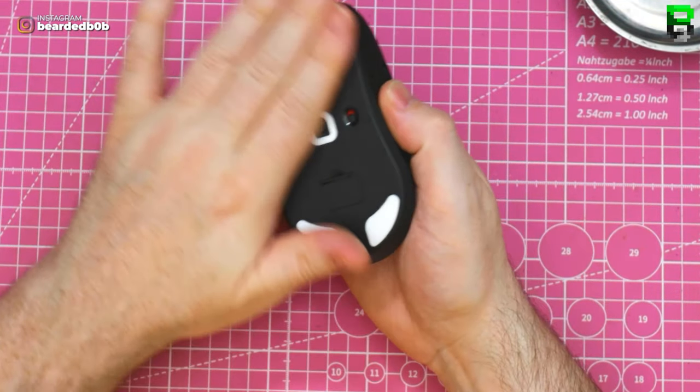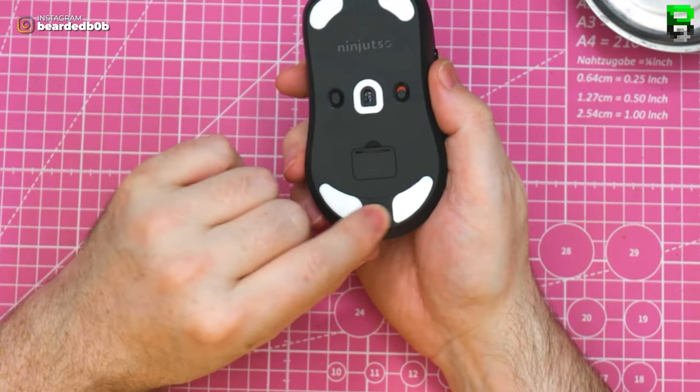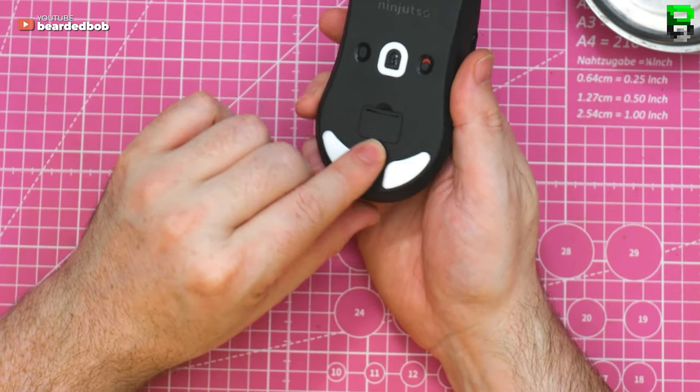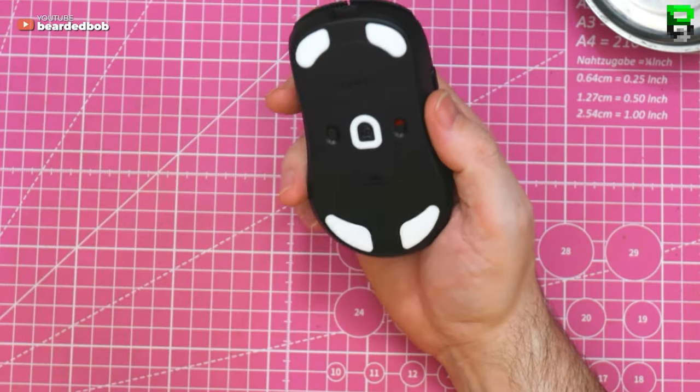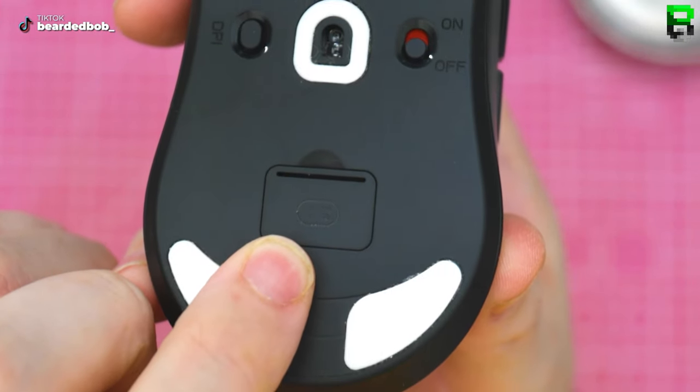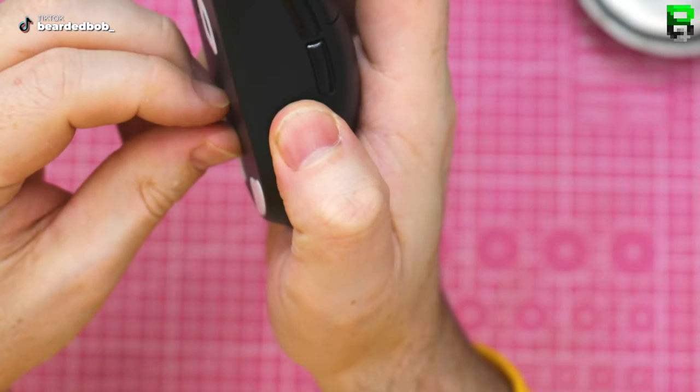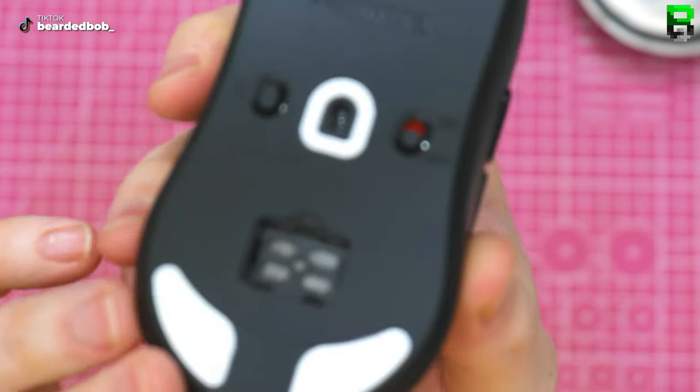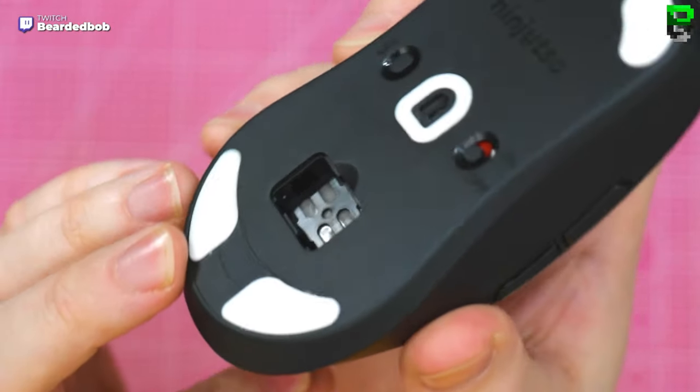I still wish people would just put an entirely smooth base. I don't know why we still get these skate line ridges. This is 2.4. Is that the dongle? Well I can't say that's a dongle spot because I'm sure I tried it and it wouldn't fit. It's like the tiniest gap.